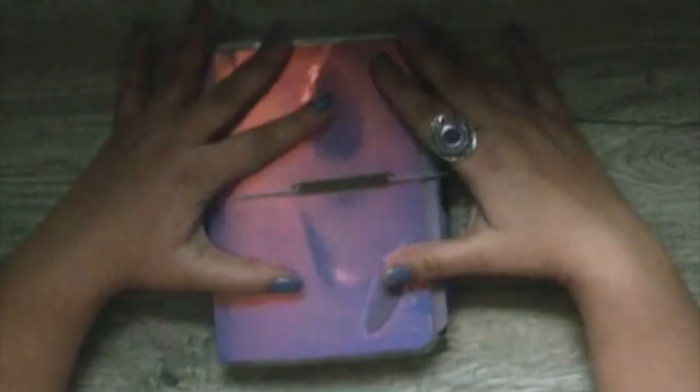But I thought it would be good to show how I set mine up, because I realized the other day that calling these journals may limit your idea on how these can be used, when these are actually traveler's notebooks. I've called them traveler's notebook style journals. There's a lot of different ways to refer to these books, but calling them journals kind of puts the thought in your head that these are just like a diary to write in, or an art journal, or whatever. So I want to show you one of mine.